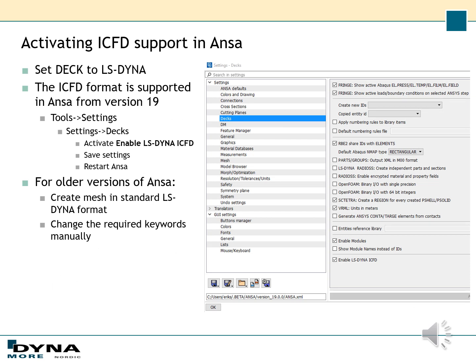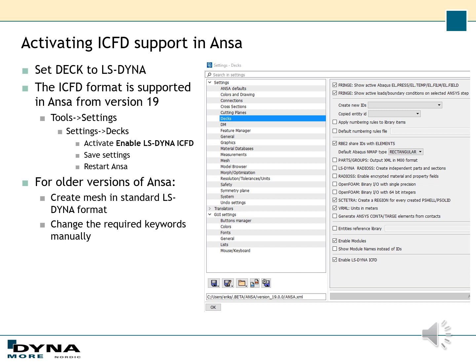As I mentioned before, the ICFD format is supported in Ansa from version 19, and to activate it you set the deck to LS-DYNA, and if you then go to Tools, Settings, and Settings Decks, there is an option for activating LS-DYNA ICFD.